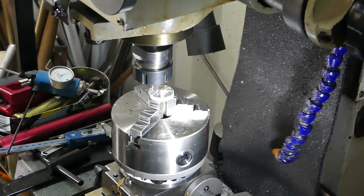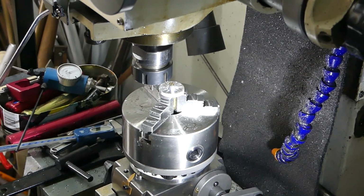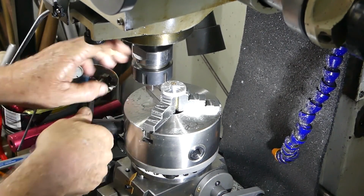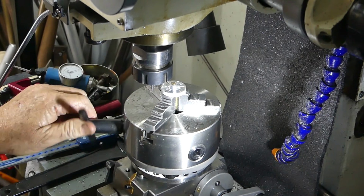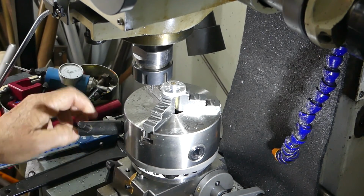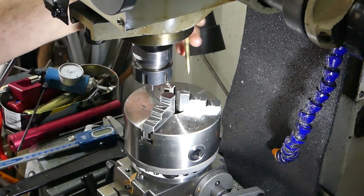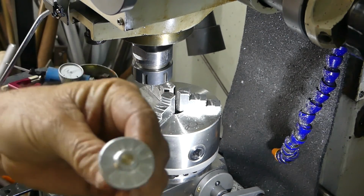Okay. That looks pretty good. We'll just wind him out of range there so I can pop this off. This is a little Chinese BSO dividing head I bought off eBay ages ago, and I pulled it apart. I did a video on pulling it apart and checking it out, and it seems good. But there you go.